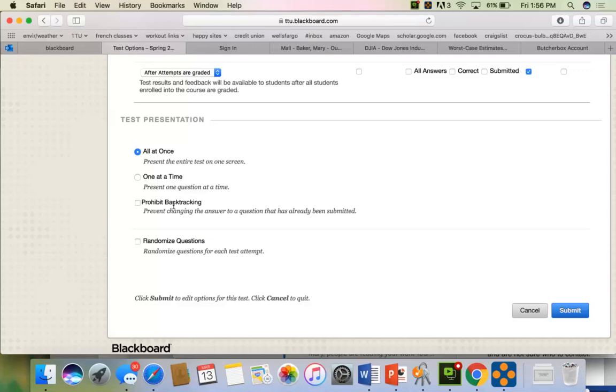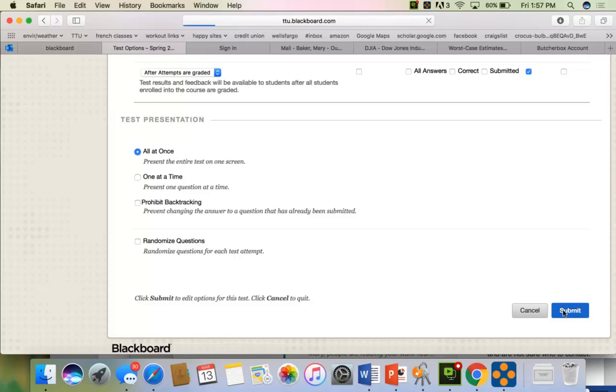You also have the option to randomize the questions, but unlike a lot of publisher software, this only randomizes the questions as they have a new attempt. So it won't necessarily randomize the questions for the different students. It just randomizes the order. And I don't know if in Blackboard there's a way to choose test questions from a test bank. I think you can. I normally have not done that in the past because it's really pretty labor intensive, as you see, to make out these exams. All right, so we'll submit that.